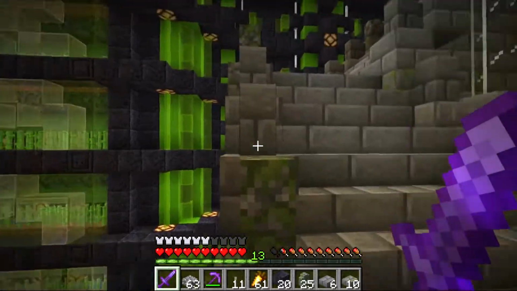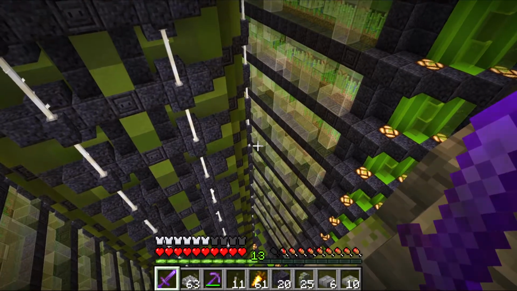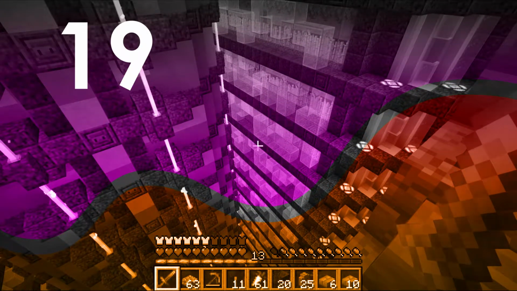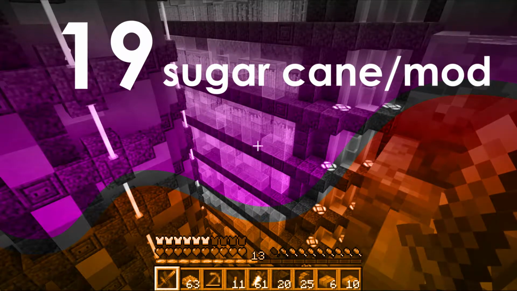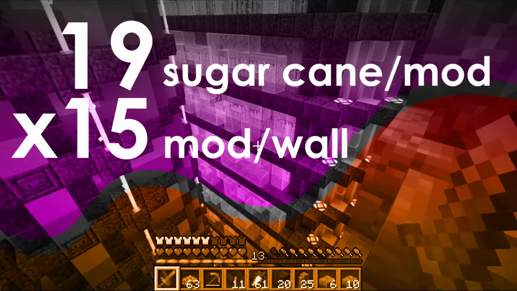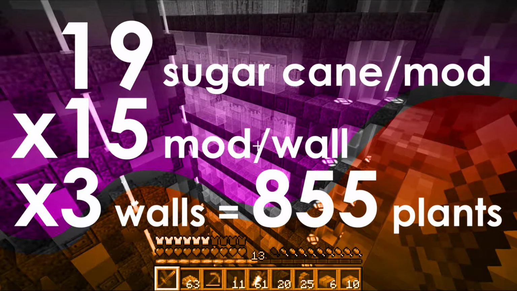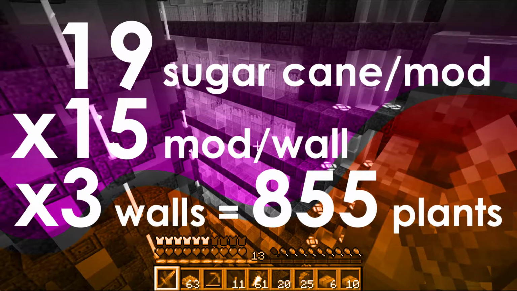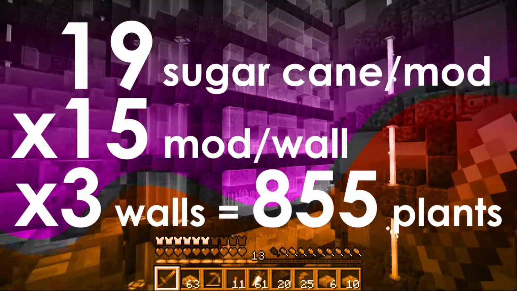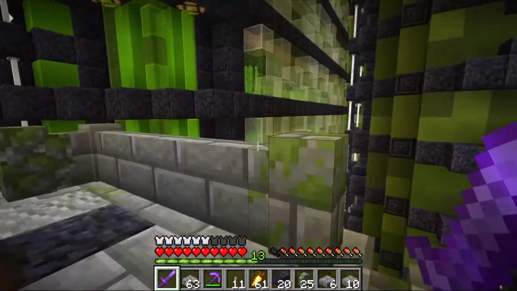The sugarcane, forget it. It's a lot. It's a ton. There's 19 sugarcane plants per module. There's 15 modules per wall. There's 3 walls for a total of 855, I believe is what I wrote down. Yes, 855 sugarcane plants that are being farmed via observer, piston, and slime block.